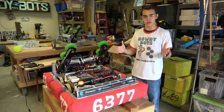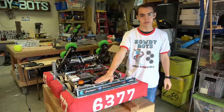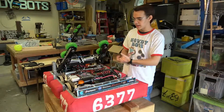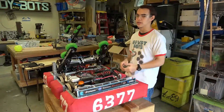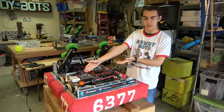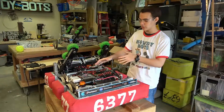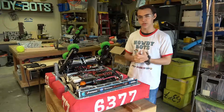But what makes all that work? Well, that's the magic of the robot. We take power from the battery here, and then that goes to this little fancy board here. That's called the power distribution board, and it sends power to all of our other robot components, like your motors, and pneumatics, and all that kind of stuff. This little box here is the brain. That makes the robot do all of its fancy stuff. All the code goes onto there, and then tells it which motors to turn at which times, and which solenoids to fire.